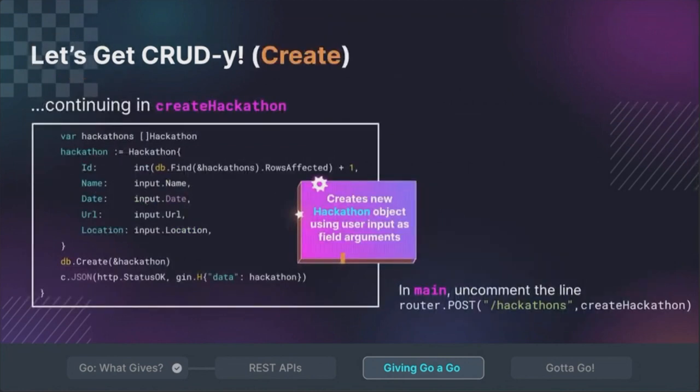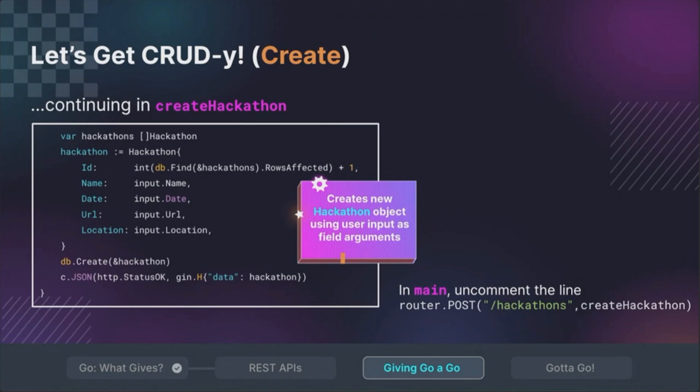And then for the rest of this method, we are creating our own hackathon object here. So we are setting each value ourselves. We are finding the number of hackathons in our database already by looking at db.Find all of our hackathons and then RowsAffected, so just looking at the number of rows. It's a really convoluted way to find the size of our database, but it is the only way to do it, unfortunately. So it's kind of silly, but that's just the way we get the number of entries in our database.